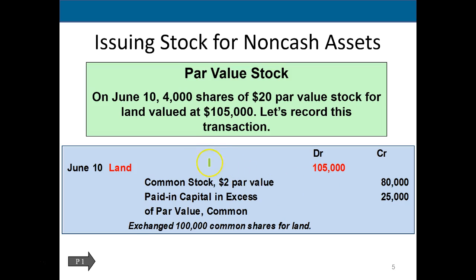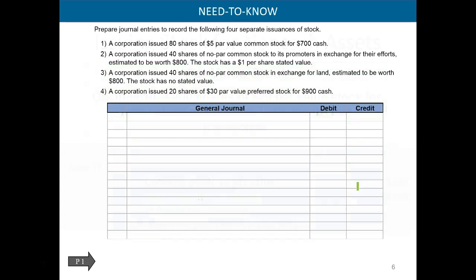So instead of debiting cash, we're going to debit the land, and we're going to increase land because it's an asset. Assets go up doing the same thing, which in this case would be another debit, and we're going to put it on there for the fair market value. And once again, we're going to credit the amount of shares that were issued times the par value to come up with the 80. The difference between the 105 and the 80 would be the 25, which is going to go to the paid in capital account in excess of par so that the debits equal the credits.